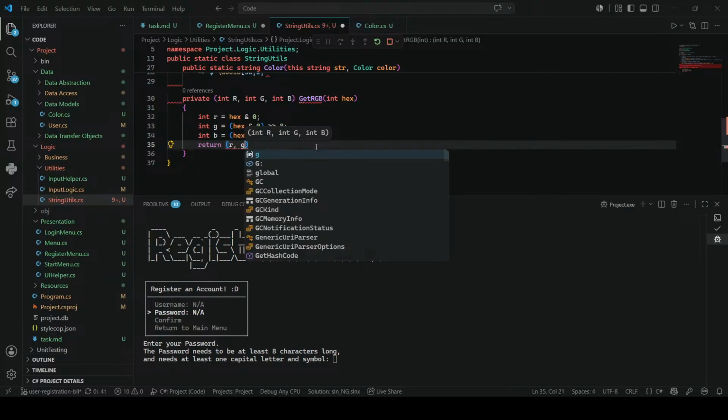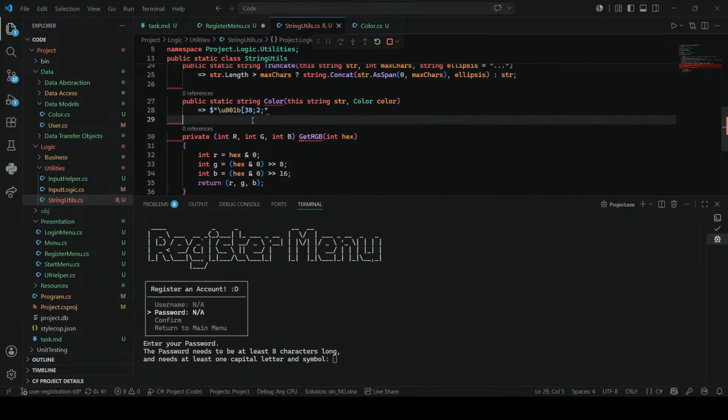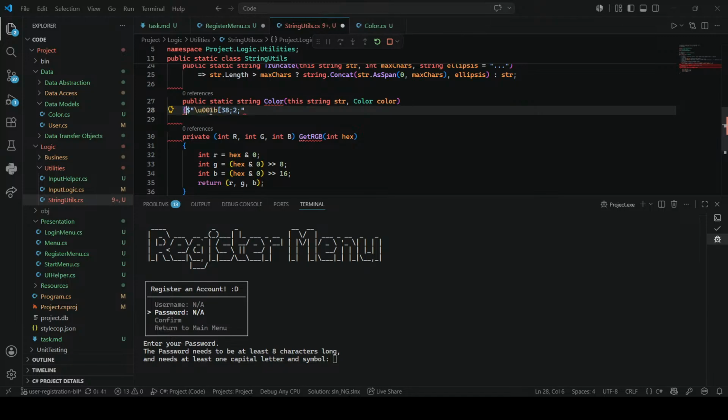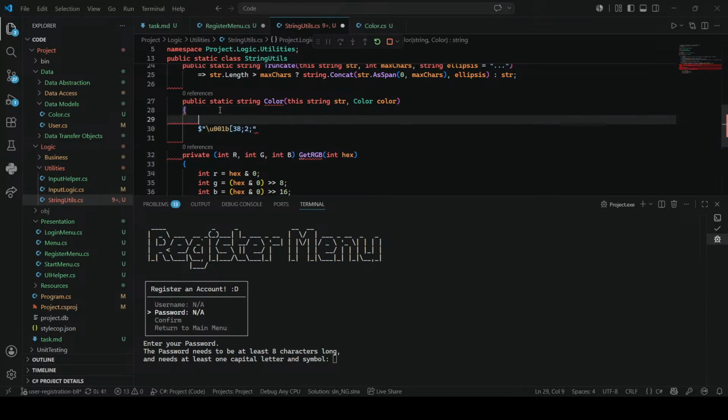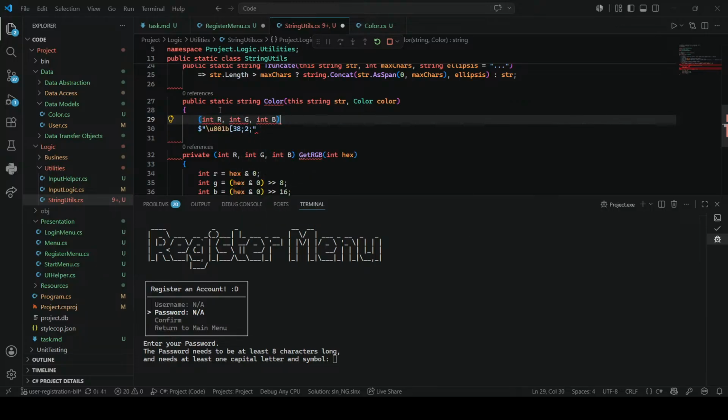I want to see how this gets represented. So I can just say R, G, B equals get RGB.